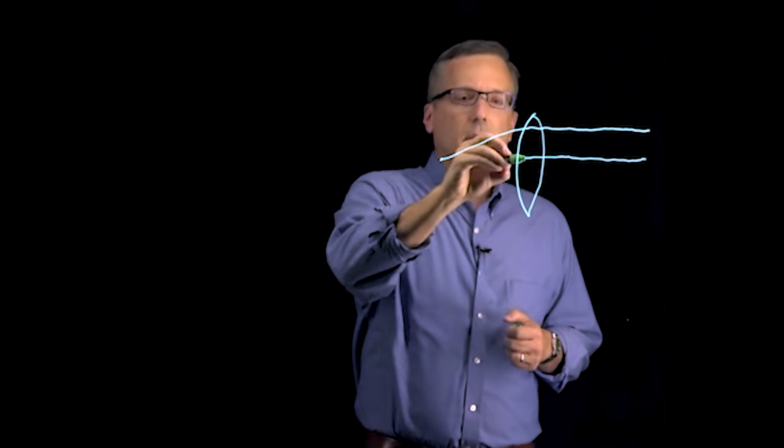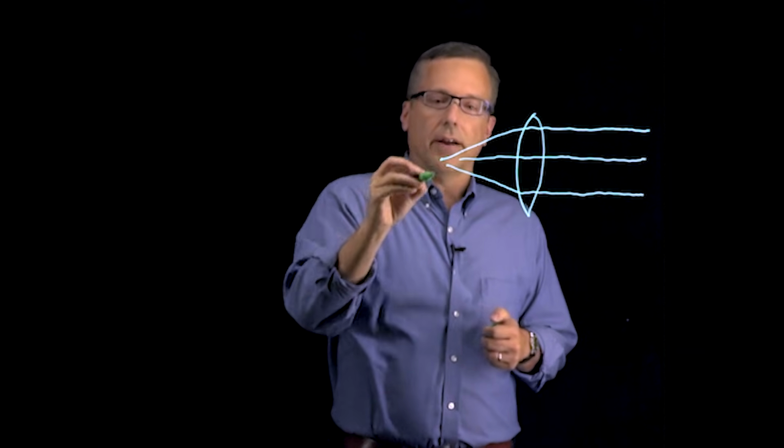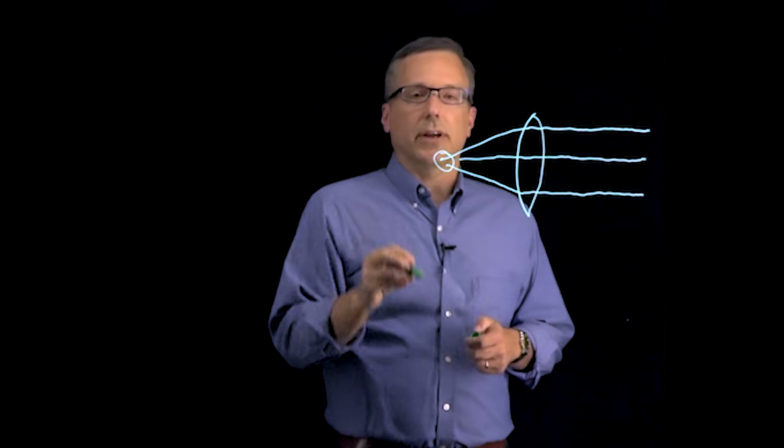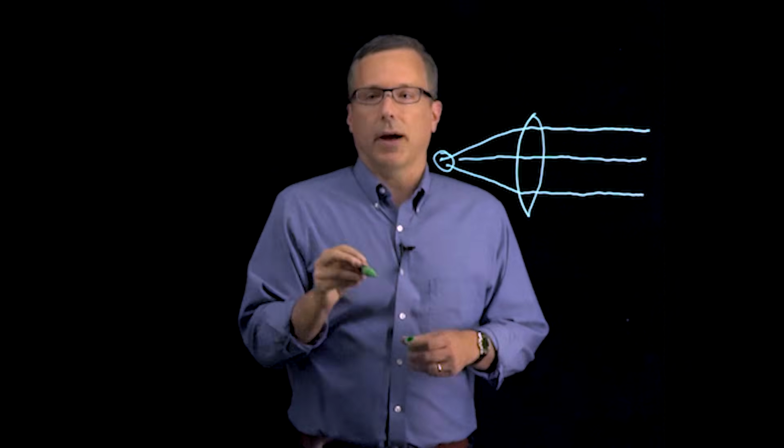Many of us may remember from high school physics how this lens works when we think in terms of ray paths, the direction the light travels, and it's bent by the shape of the glass so that on the other side the light converges and creates a focus or an image at this spot.